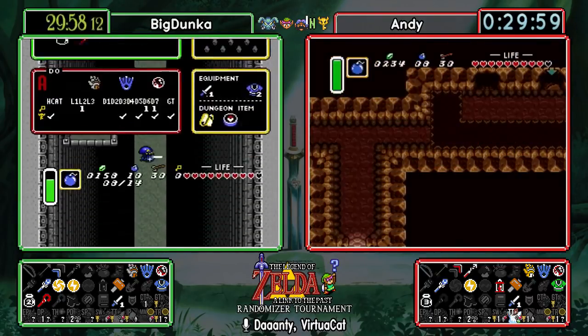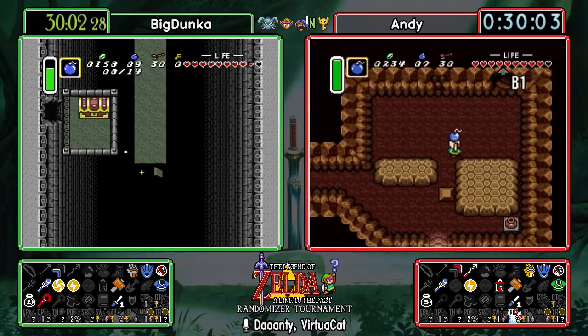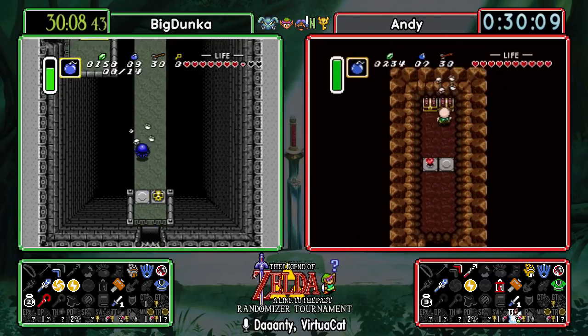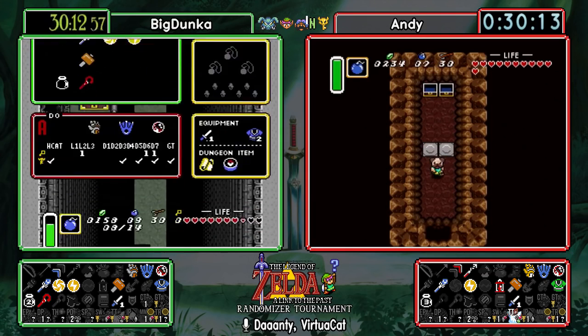All right, Andy, on the eastern side of Death Mountain, we're going to get these checks over here inside of Paradox Cave. We've got 5 checks at the upper portion, and we've got 2 here at the lower portion. We got a small key to Ganon's Tower and a heart container.